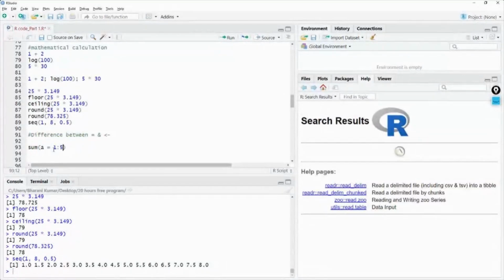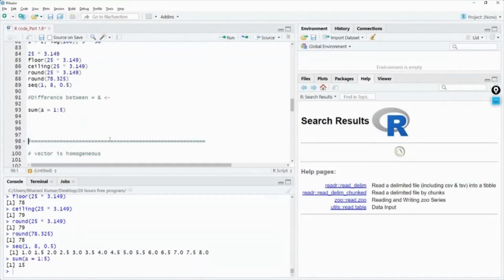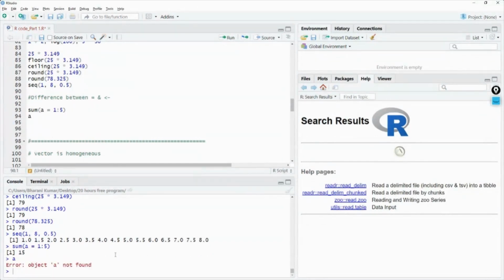If you add the numbers from 1 to 5, 1 plus 2 plus 3 plus 4 plus 5, and assign it to A, if I run this, you get 15. Okay. And if I say A, and if I run it, it says object A not found.